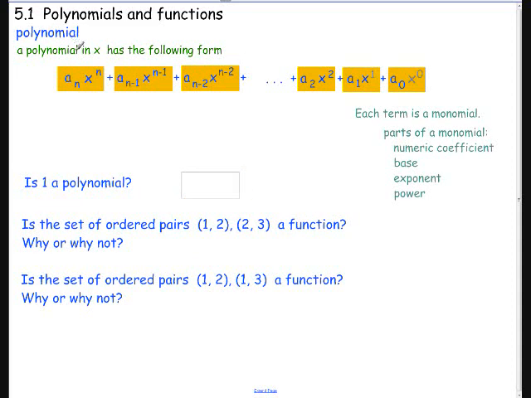Now we're in good shape to talk about a polynomial. Now you know you're in Algebra 2 when you look at this definition of a polynomial. You probably have seen it before, and you are going to make sense of it. We have x, that's our variable, a polynomial in x. So we could have written that like this, a polynomial in x, and we call the polynomial p perhaps.